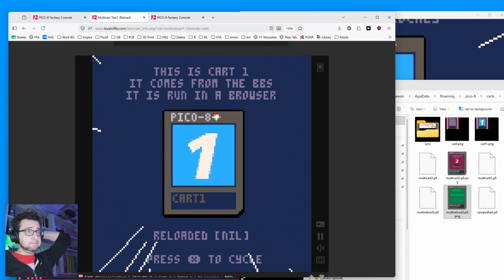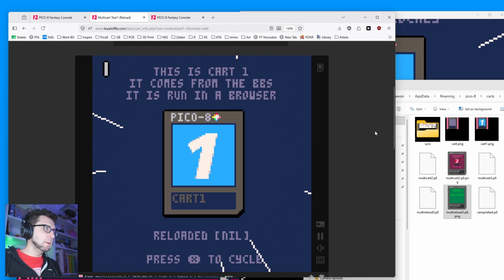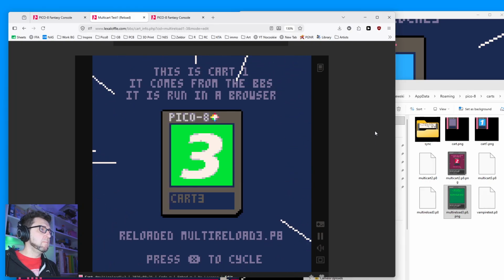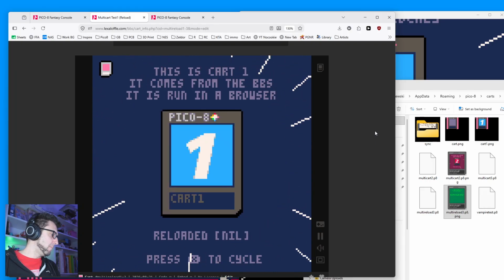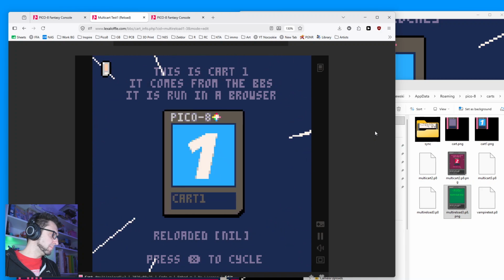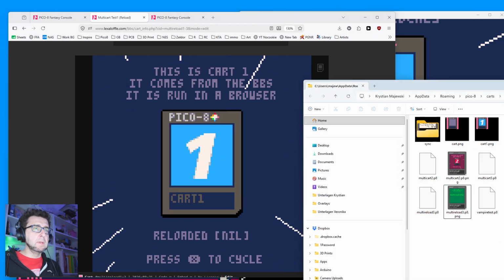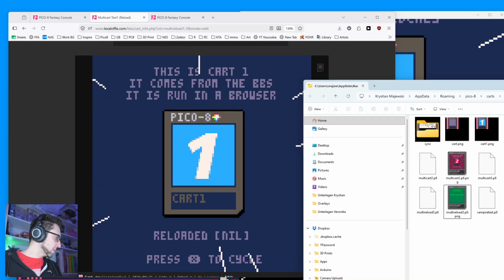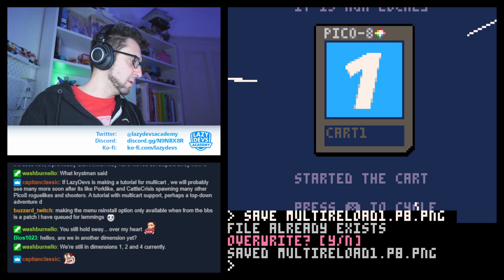How wonderful. It just freaking works. So now let's see if this works from Pico-8, within Pico-8, from Explore.